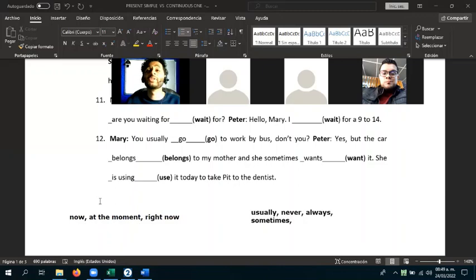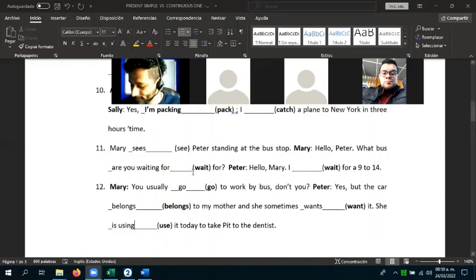Okay, and remember, you can also use present continuous to talk about an action that you have been doing recently. An action que han estado haciendo recientemente, ¿no? For example, I'm working on my thesis. Estoy trabajando en mi tesis. Eso quiere decir que en los últimos días o en el tiempo anterior al que están hablando, han estado haciendo eso. I'm working on my thesis. I'm doing some exercise. I'm doing some projects. Okay. So remember, you need to keep working on your recreo activities so you will find out more about this. Okay. Is that clear?